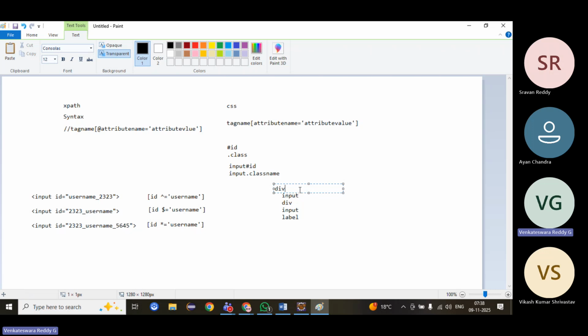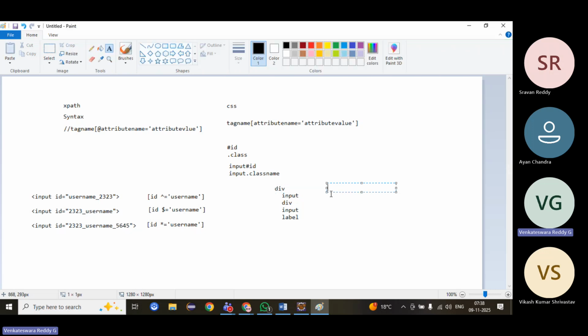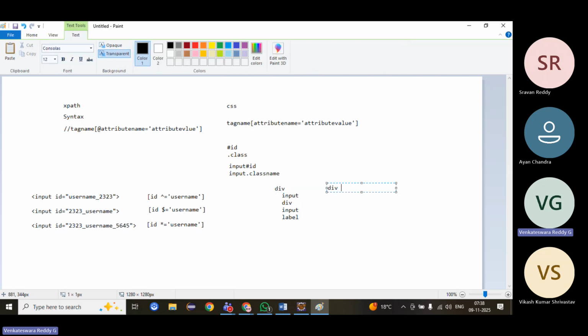Consider it like this, under this div, I am giving just nth-child of 1. It will identify regardless of any tag. Either it is an input or a div, it will identify it. First one is the input, second one is the div.